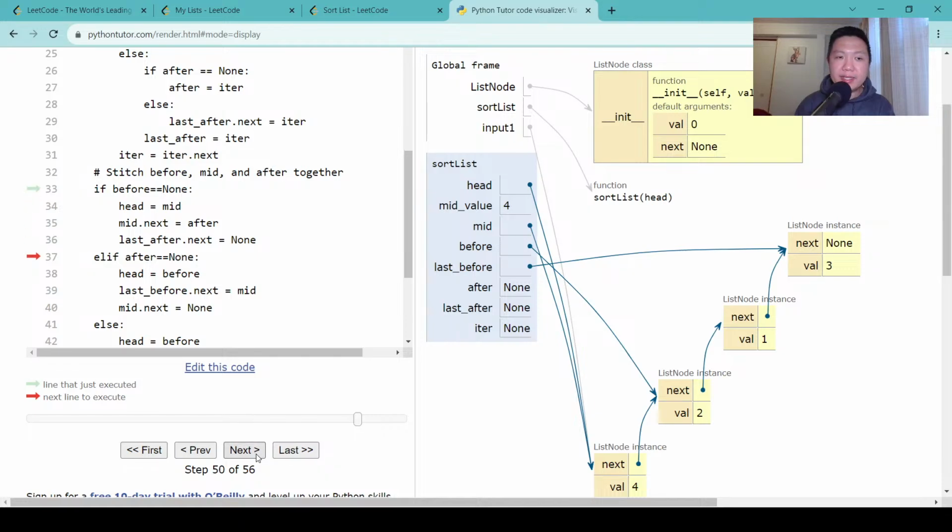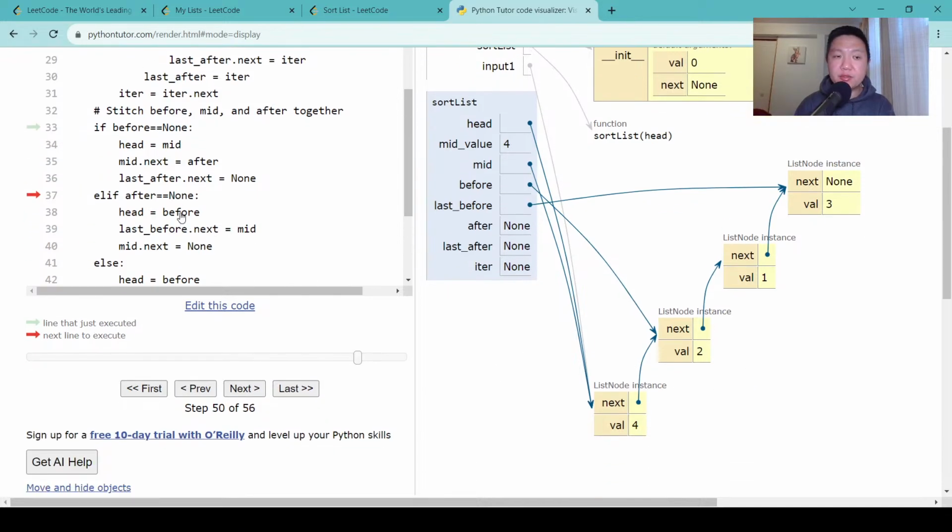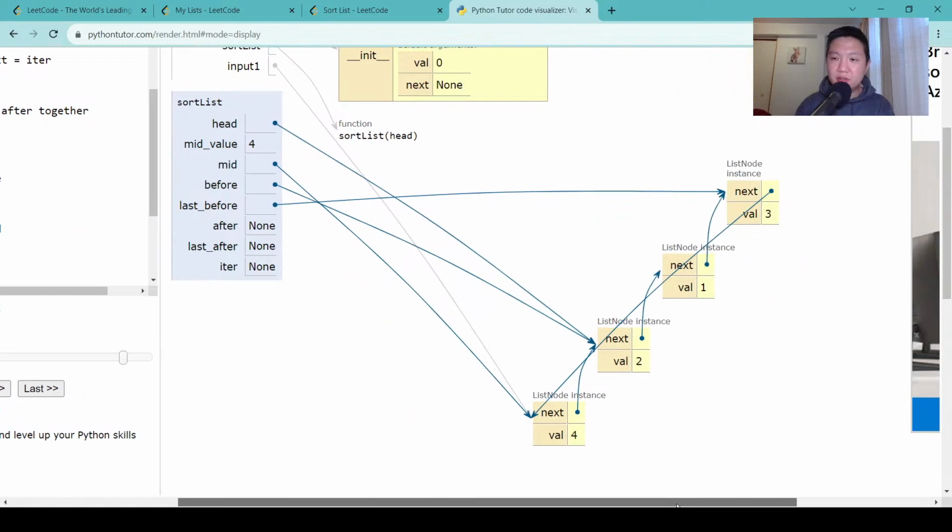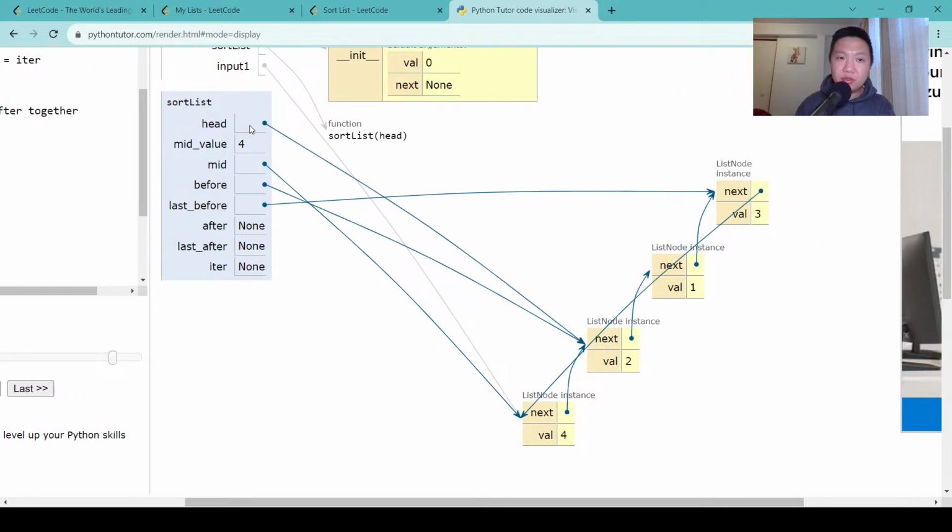And then we say there's no after, right? There's just before. So head equals to before. Head should now point to this guy over here. And then last before dot next equals to mid. Okay, this is kind of funky. So head points to here.